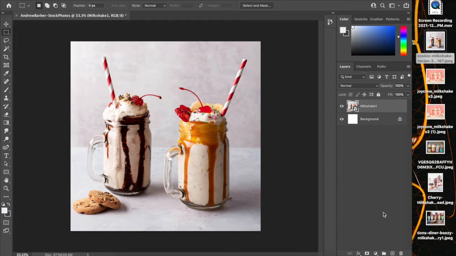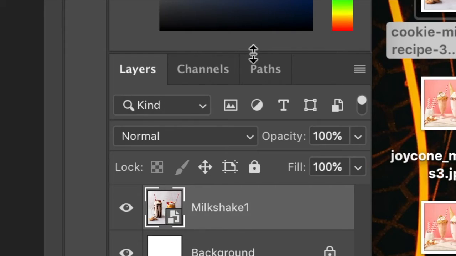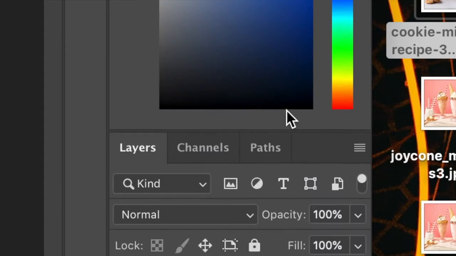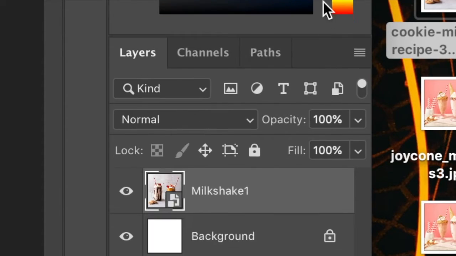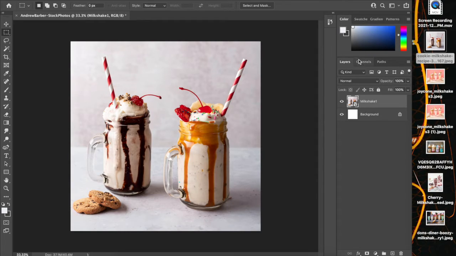This way it gives you a ton more space for layers. If you hover your arrow right above it, you will notice that you could expand or minimize the color or layers option. Colors we just really need really small right now. We really only care about layers for the time being, so make layers much larger. You're going to have a lot coming up.